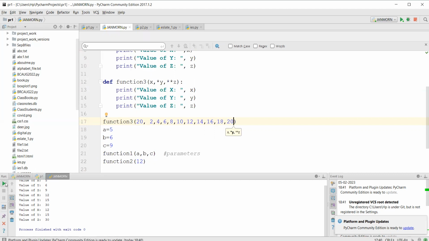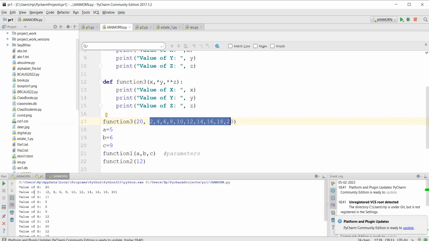Okay, now what happens? Since x is required, the first value goes to x. Everything else will go to y as a tuple. Everything else.